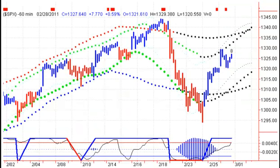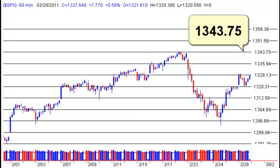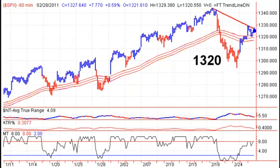A quick look at the 60-minute charts for the S&P 500 cash index: we came off the bottom of the panic zone — pressure was forming at the bottom. We've had a nice move up since the buy signal and are still projecting higher prices. We've been able to deal with the two early warning signals over the past two days. We moved up to our first target yesterday; our second target is 1335.94, and if we can move above that, then 1343.75 — those are the next two targets to the upside.